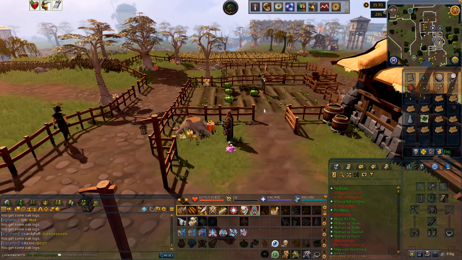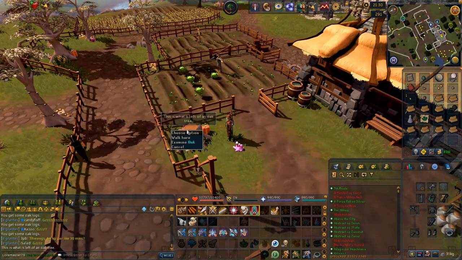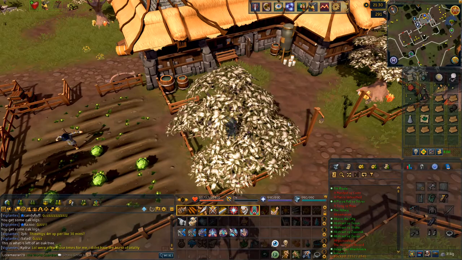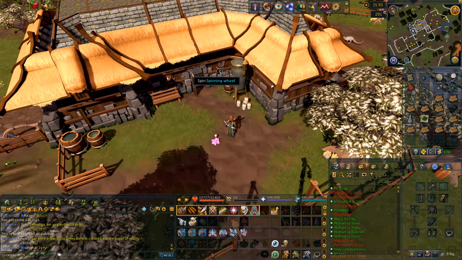Okay, I'm gonna have to burn some of these. Oh, well, okay, now stump. Examine oak stump. Yeah, that's not gonna give me the roots, because that's not how you get the roots. Let's go back to the spinning wheel.